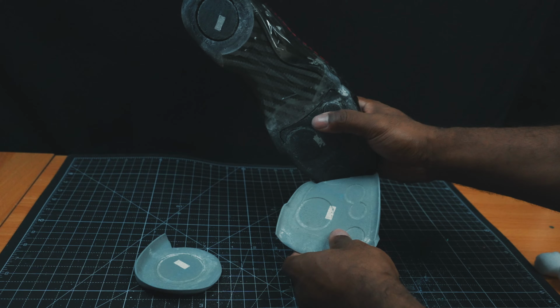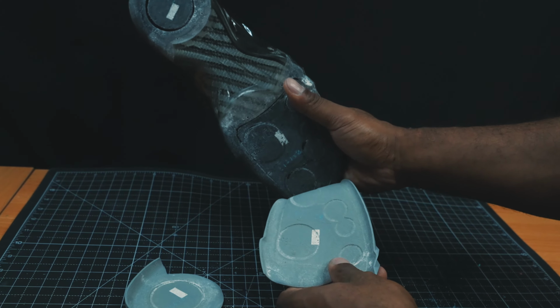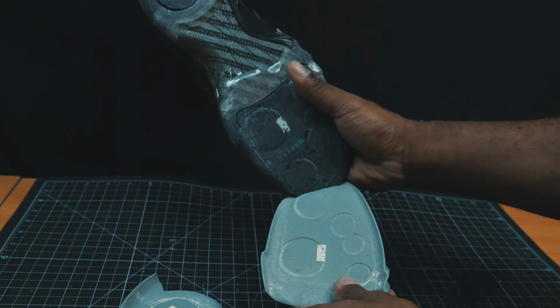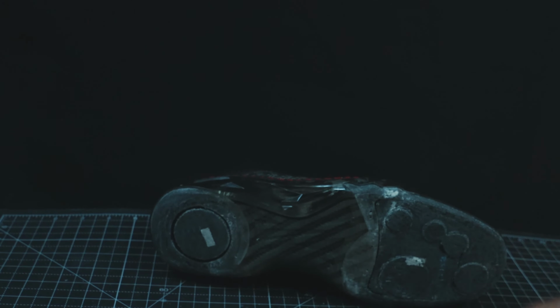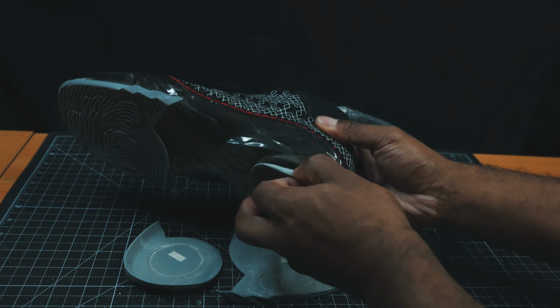So with this being a 16-year-old pair of shoes, these Jordan 23s didn't need no acetone or anything to get these soles off, so we're just going to pull them off before we get started. Alright, so we did the right shoe, and let's do the same with the left.